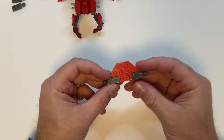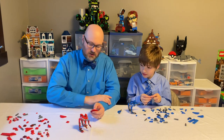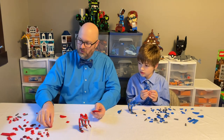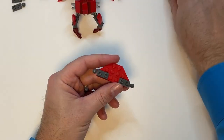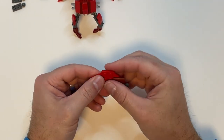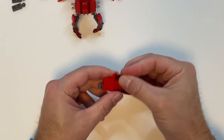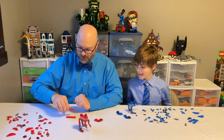You do the same thing on both sides, you're going to mirror it, because these little bow pieces that you put on next are going to be opposite. So you put a regular blue and then a dark blue on the other side. And then you're going to put a double cheese on the end of that. Just like that.